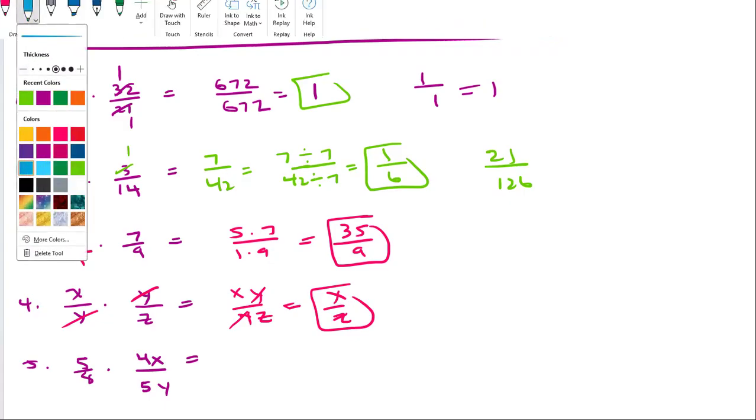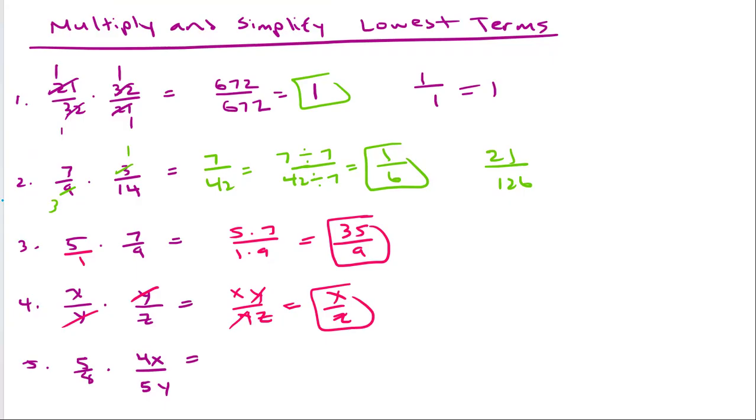And then for the last one here, again, I can multiply across. So 5 times 4 is 20, and I still have the x there. And in the bottom there, I get 8 times 5, which is 40, and then I have the y. All right, so the x and y we can't eliminate, so we leave them alone. But we can reduce 20 over 40, right? So 20 can go into 20 one time. 20 can go into 40 two times. So we have 1 over 1x times 2y. Okay, and then that would be our answer there.